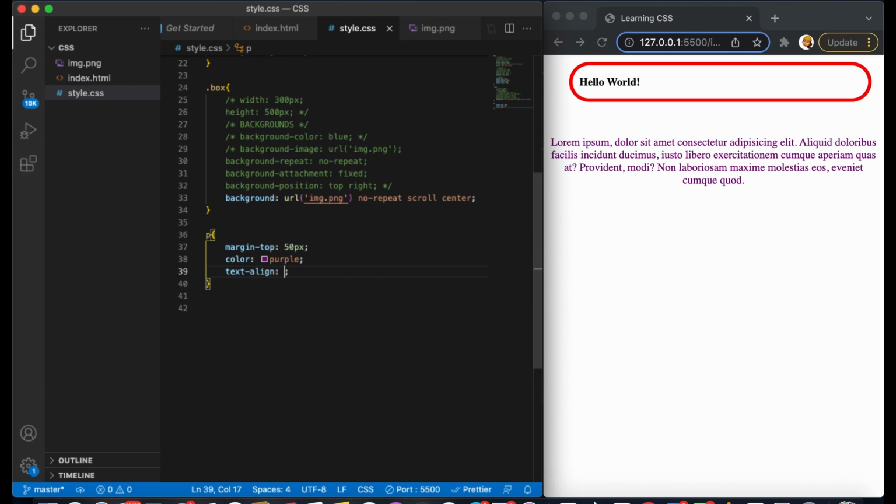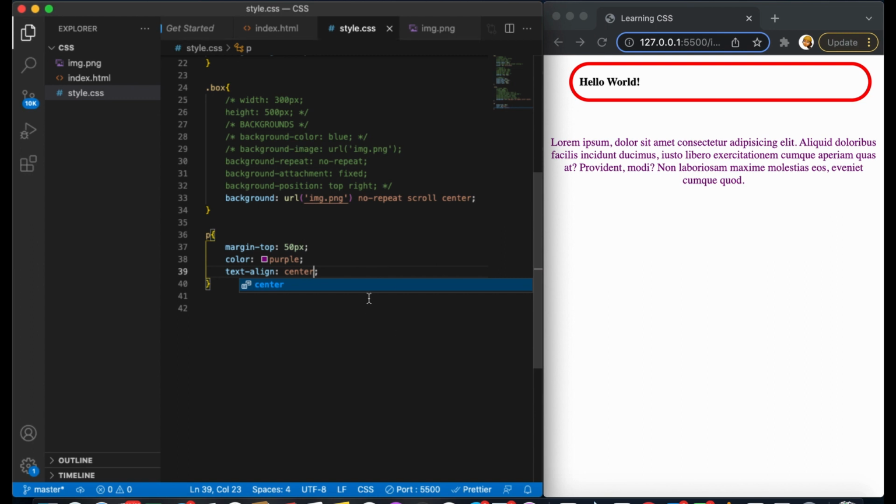You can say left, it goes to the left. You have right, and everything shifts to the right. You can as well say justify, so it stretches out the words. That's how you align text. You have other options that you can explore. Let's just leave it at center.